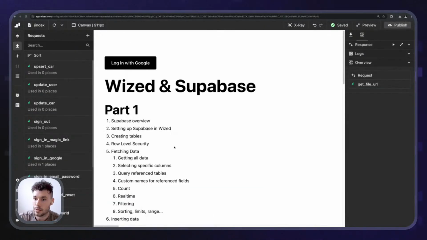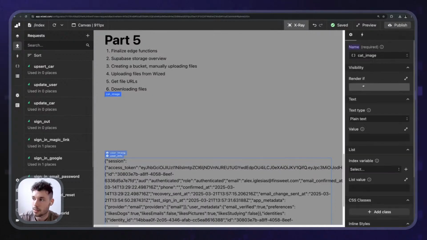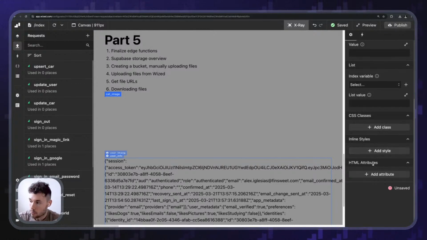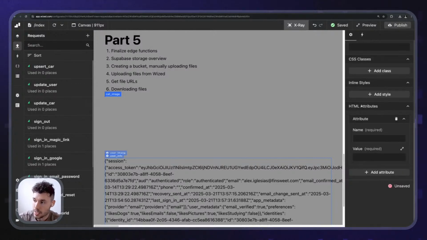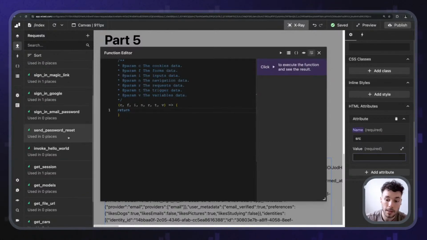Nice. So if we refresh this, we're going to see this image somewhere in here. Yep. And all we want to do now is just say, hey, I want to change the HTML attribute source to be the public file that we're getting.